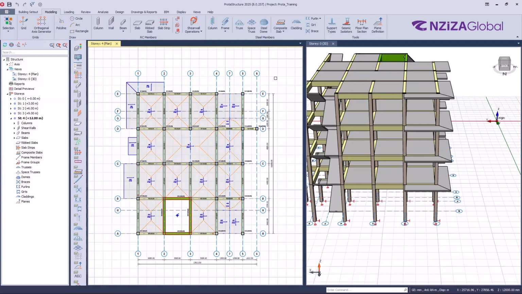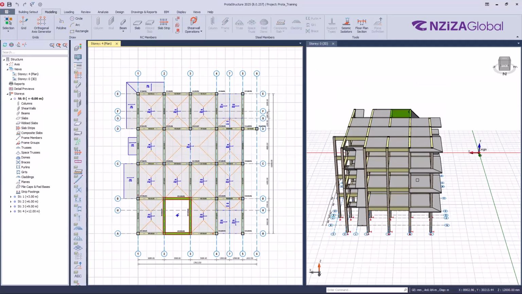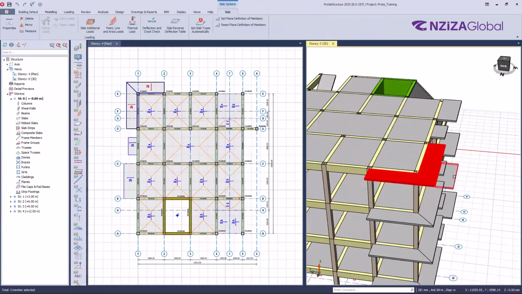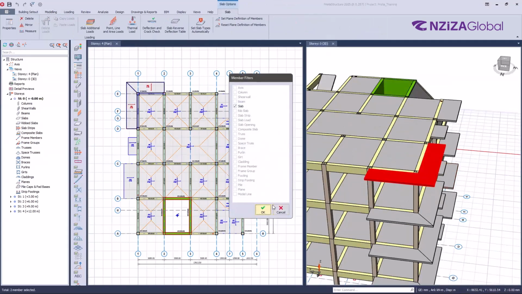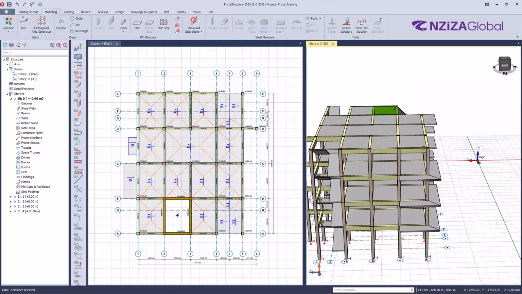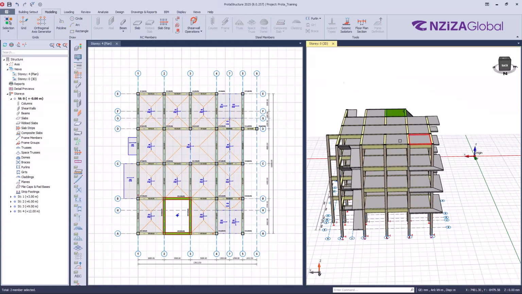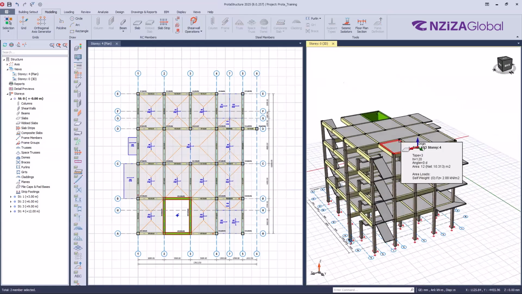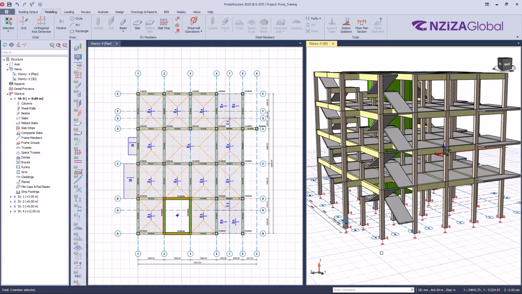And you are still free to do modification. For instance, maybe I want to delete this cantilever slab on the last story only. If I delete, you see, the remaining ones will stay there. So I can still edit a story as I wish, independently. Okay. So that is a generate story command.